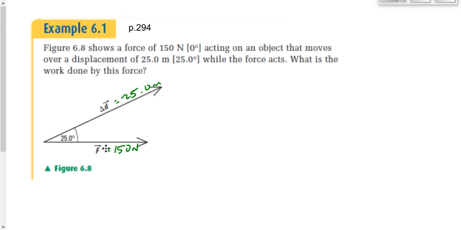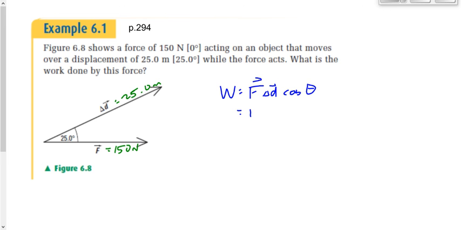Well, usually we say work is equal to force times displacement. And it is, but we have to recognize that force and displacement have to be in the same direction. Are these in the same direction? No, they aren't. So really what we've got to do is find a component of the force that acts in the direction of the displacement. What's the easiest way to do that? Just tack on cos theta on the end of that equation. On your data sheet, it actually says work is equal to FD cosine theta. So just use the form of it that appears on your data sheet if you've got an angle.